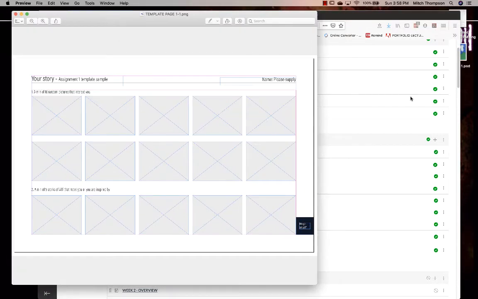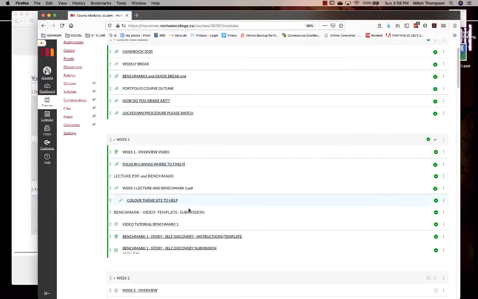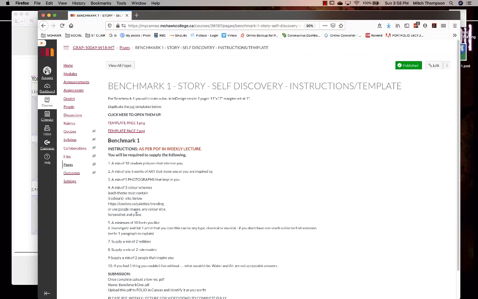So you guys will notice, as per the instructions, noted in a few different places. You've got it in the instructions, of course, in this weekly overview, which is found right here in that lecture PDF that we looked at in the first video. You've also got the instructions right here within. So you found those instructions in two different places, so we're golden, yeah? We are opening up these two.